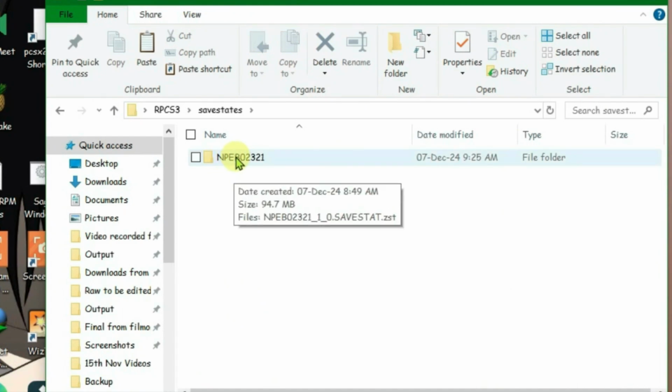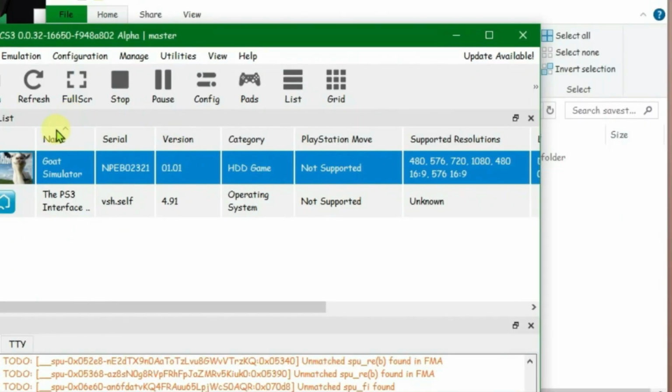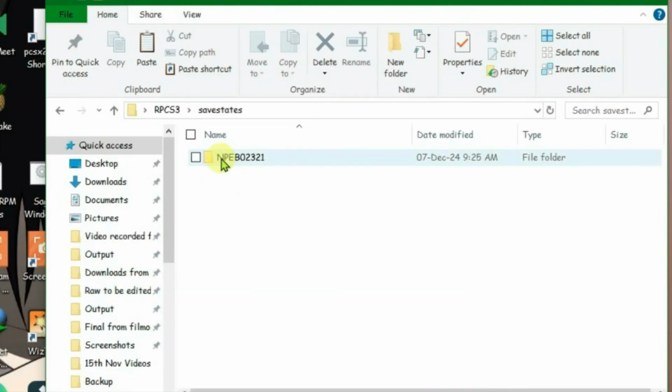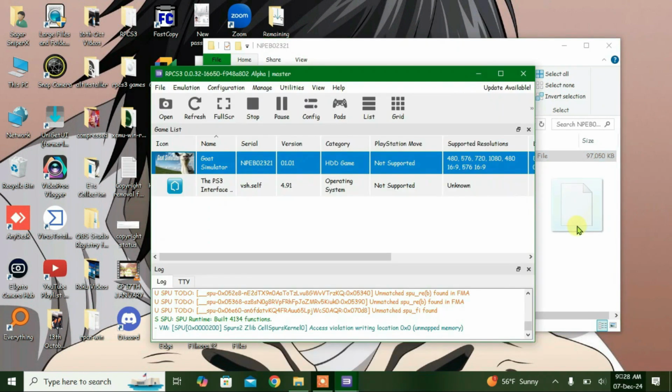The name of the save state file will be the serial number of the game. If you go to the RPCS3 window, you can see that the serial number of this game that we just saved matches the save state here. Now, in order to load this save state, open this folder and just drag this save state ZST file to RPCS3 directly and it will launch. I'm not going to do this right now.